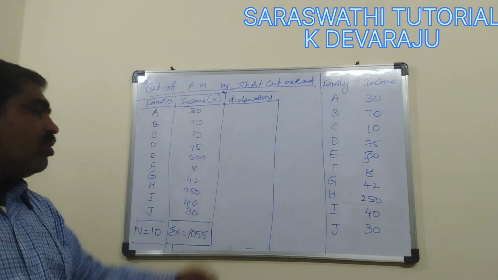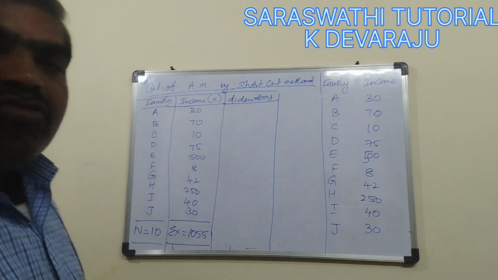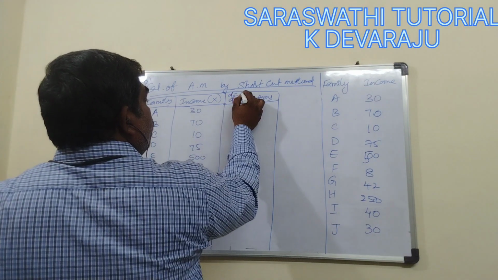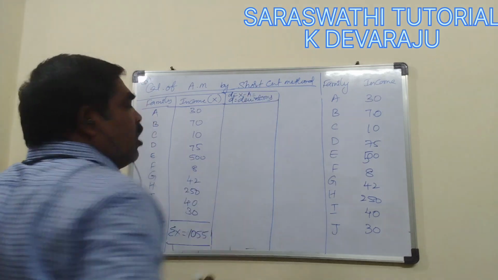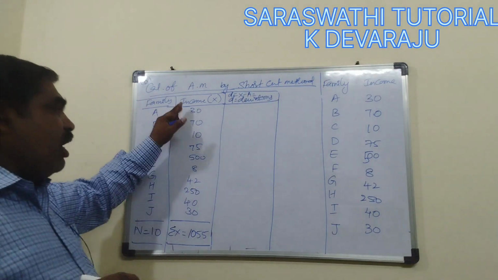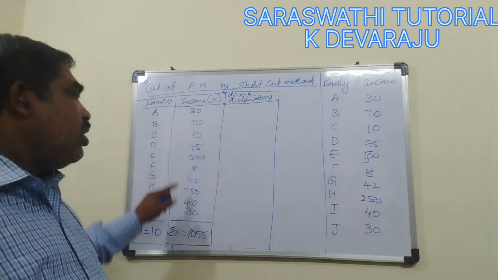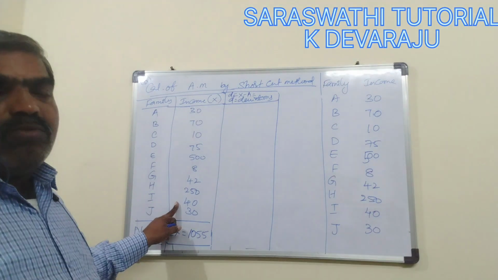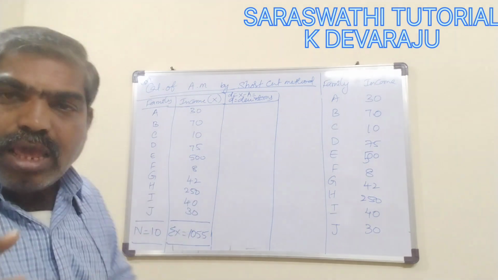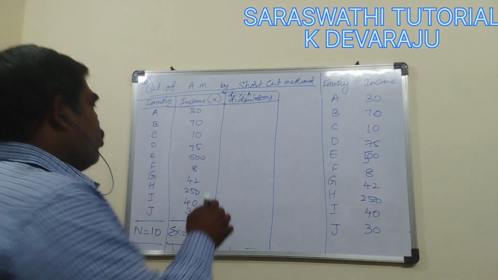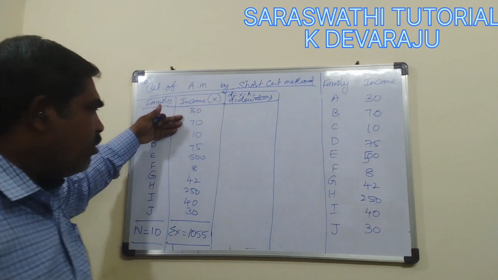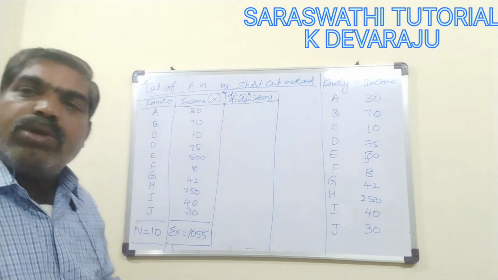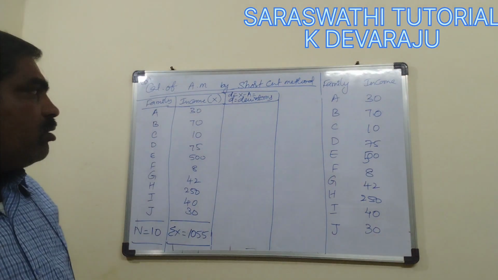We are taking another column as D. D indicates what? Deviation. How are we calculating D? D equals X minus A. From the X observations, you have to take any one value as the assumed mean. We have to select one observation as A, which is the assumed mean. Any number you take, either 30 or 70 or 10, whatever observation from this, or else any number normally, you can take, but the answer you get is the same.